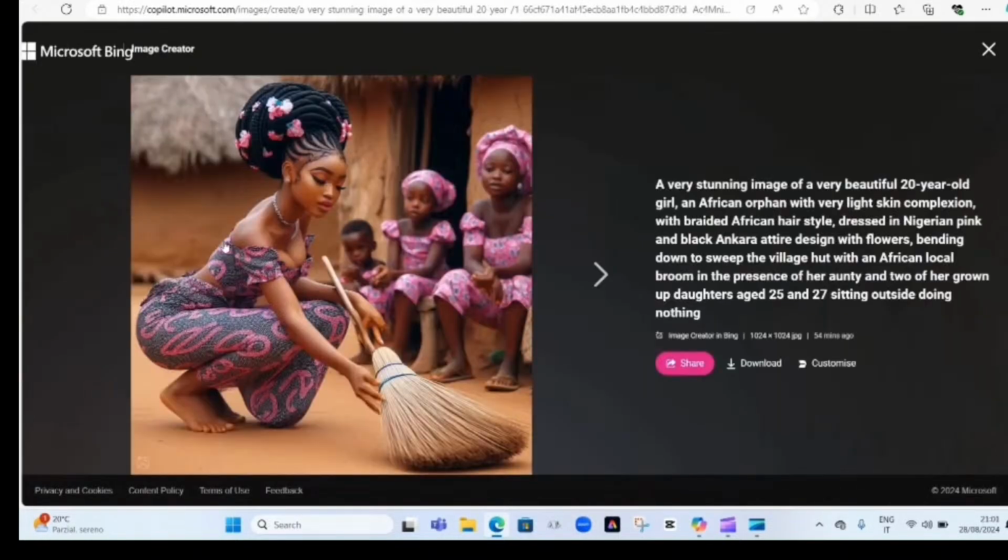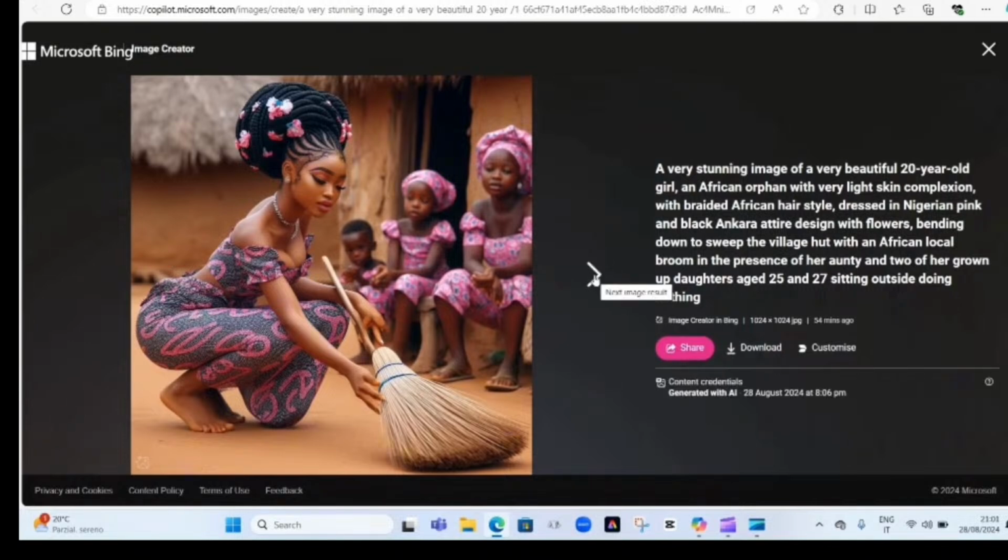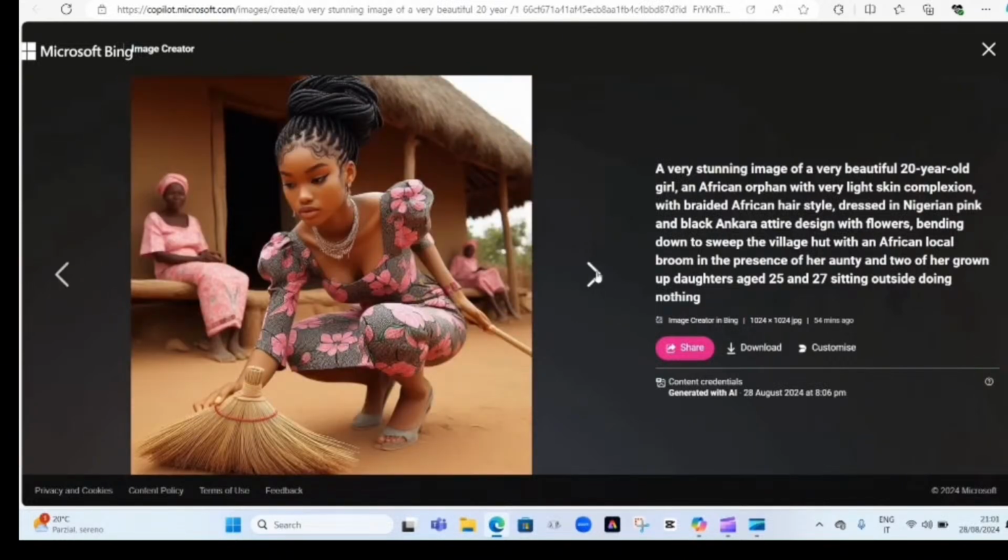Wow, amazing, guys. Check out the result. Can you see this? Check out the other one. I may say she's not that light in complexion because she has a chocolate complexion here. So I may not consider this photo. Now let's check out the next one. Wow, this one has a very light skin complexion, but not that light as the previous one that we have chosen. Now let's move on to the next photo.